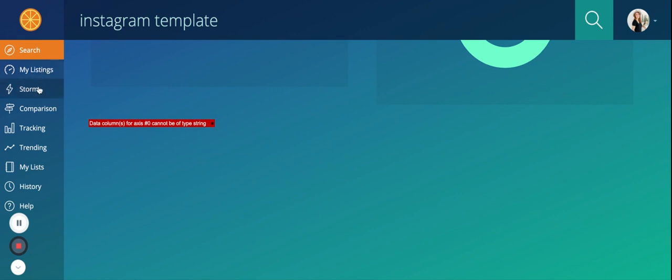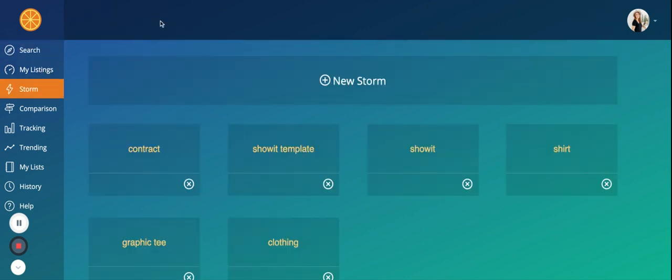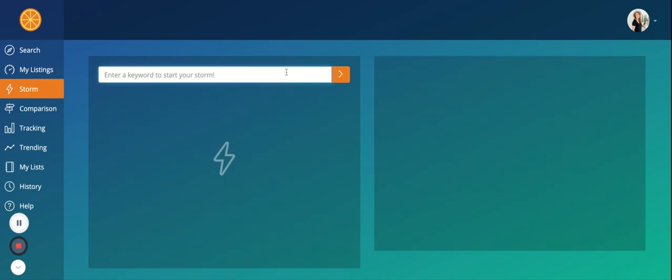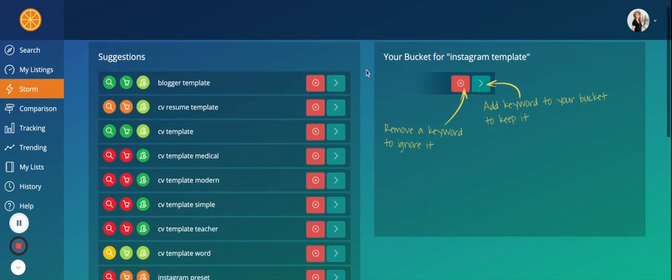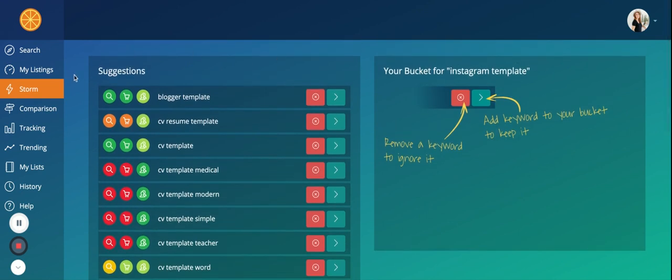And then we are going to go down to Storm. I love using this feature. So type in any keyword that you think you want to use or even just your template, and it will instantly generate keywords for you. So you're going to want to look for keywords that are basically all green. Now these right here are going to be really heavy with not people searching it a lot. People are not really engaging with it a lot, but there is a good amount of competition. So try and stick away from these red ones right here. You're going to want to get something that's more along the lines of this, where people are definitely searching it, definitely engaging, and there's not a ton of competition.